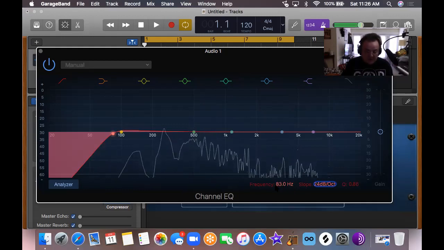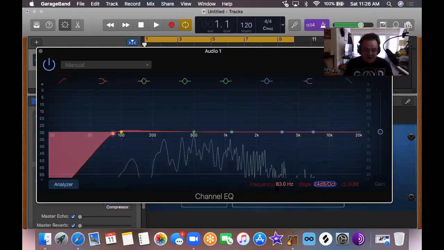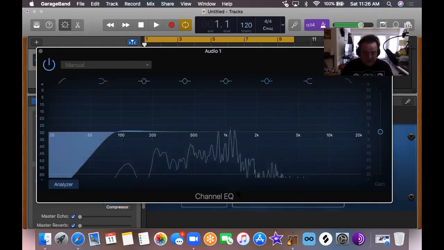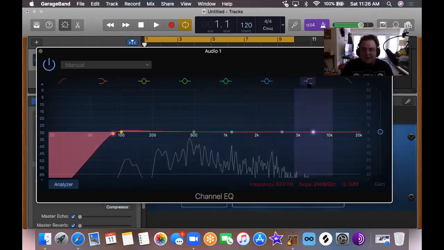This, the low end, what I mean by this, and you can write this down, is all the fuzz, the noise, the bumps that you hear, all that extra stuff. Okay. Then we want to add a little top end with this purple shelf here that looks like a pitchfork.